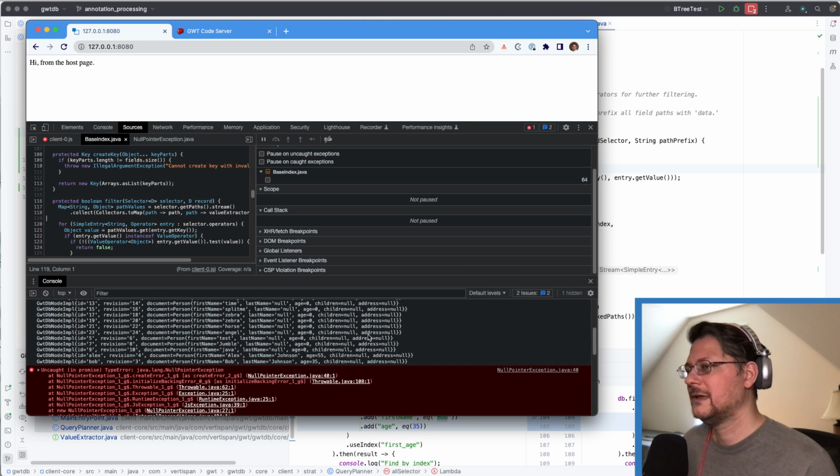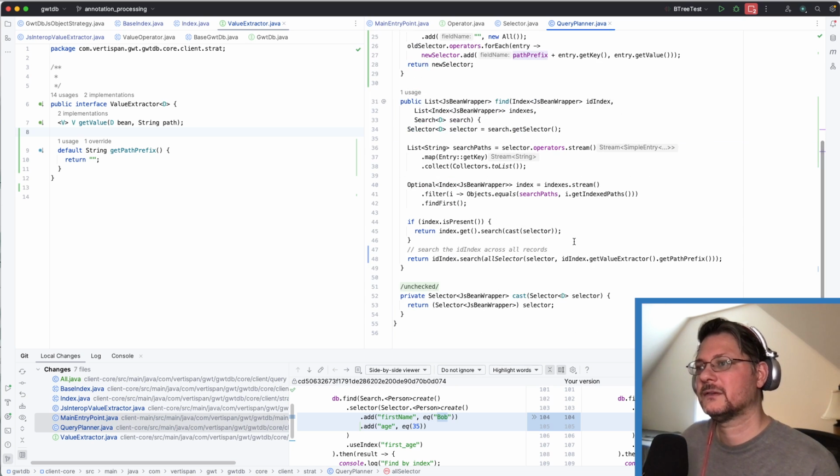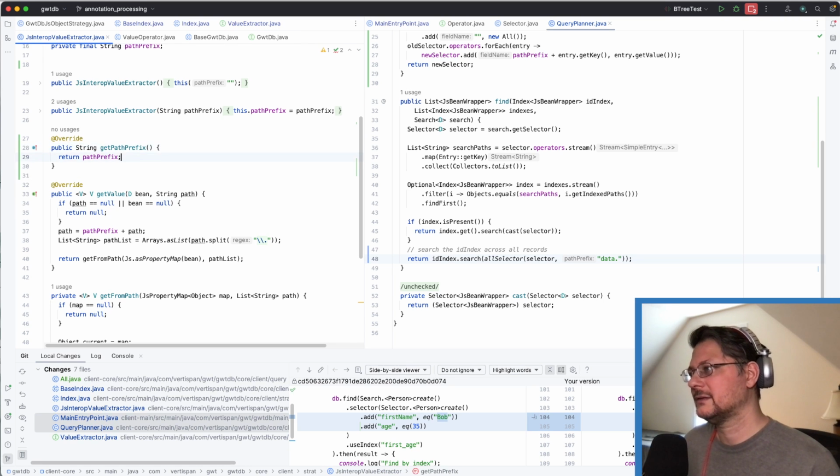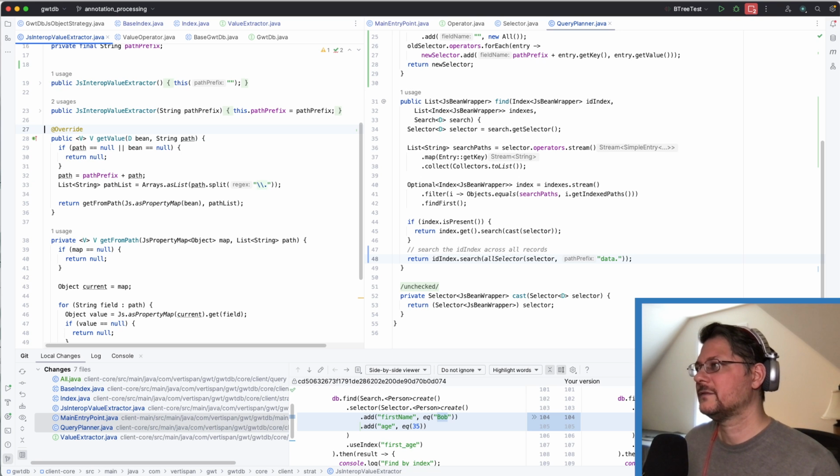Ugh. Did I not do that right? No. It's because the ID one doesn't have a value prefix. Don't like that. Don't like it at all. But let me go ahead and delete this. I'm not going to leave that cruft in there.